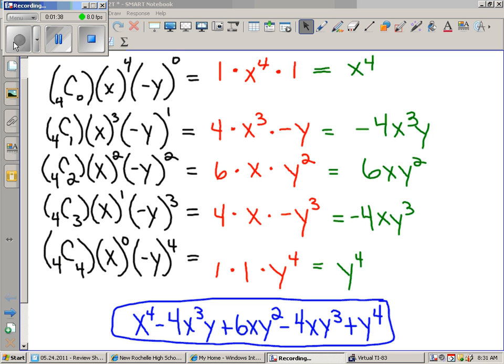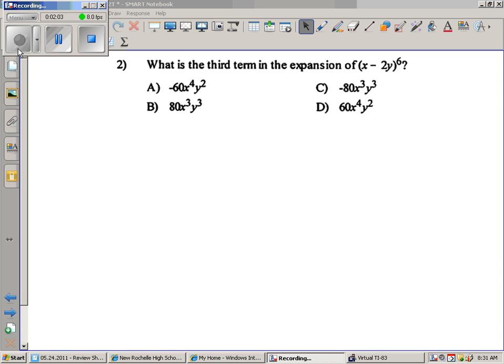Look at that. I made a mistake. This should have been an x squared. Is that the only mistake that I made? And on the bottom over here, that should have been an x squared. Yeah. So it should go 4, 3, 1, 2, 2, 1, 3, 4. Yeah, that's right. Good. Thanks.